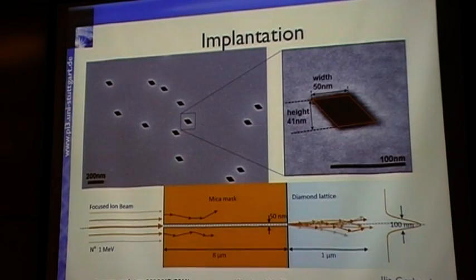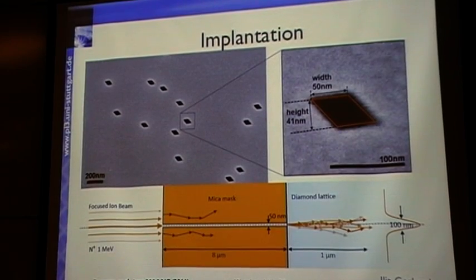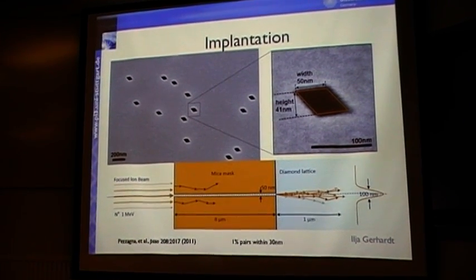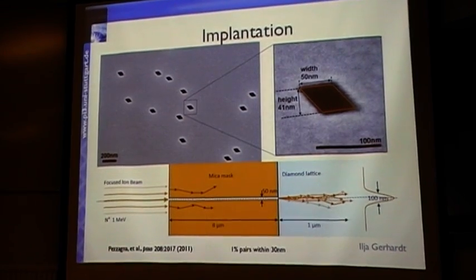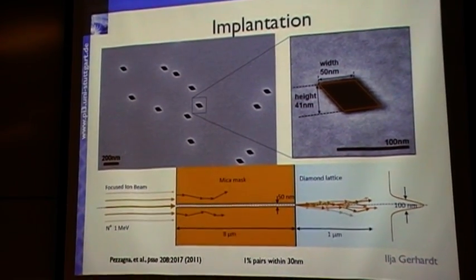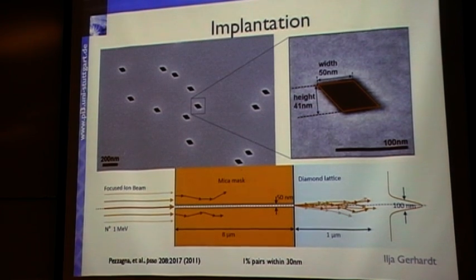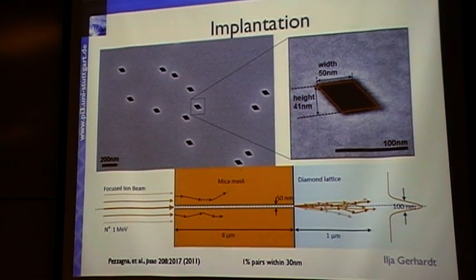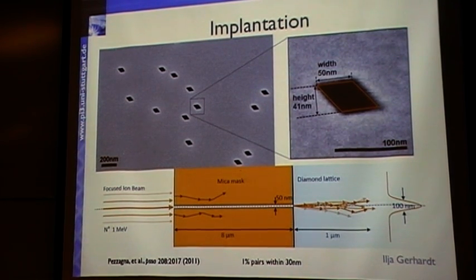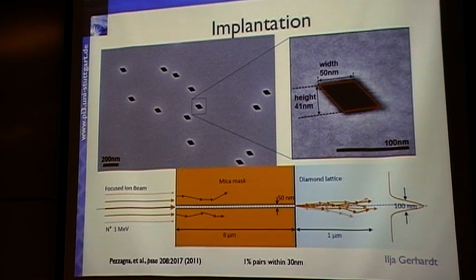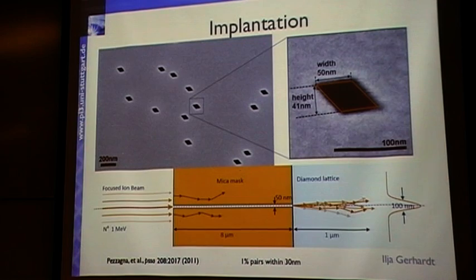So one approach to get this more confined, also towards coupled and entangled two NV centers, is to take a mica mask. This is a material which is out there in nature, and there's a very thin channel through it, and then the implantation is made through this mica mask. It was pretty interesting. There was a student building this up, searching for NV center pairs in such an implanted diamond, and he was able to find about 100 coupled centers in such an implantation run.